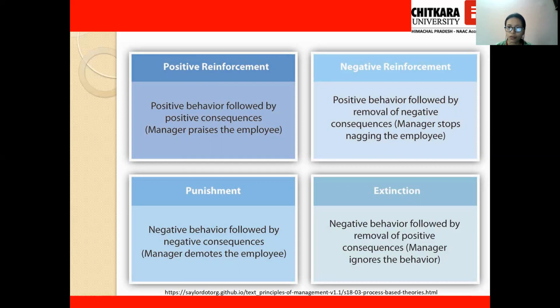So there are two reinforcements. The first one is positive reinforcement, the second one is negative reinforcement. Positive reinforcement is followed by positive consequences that lead to positive behavior. But in negative reinforcement, removal of the negative consequences will lead to the positive behavior. Okay, so the next two points are punishment and extinction.